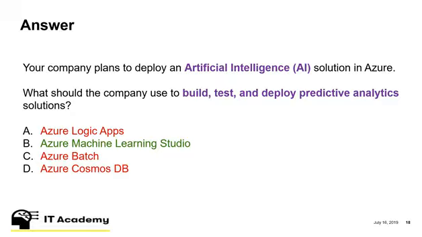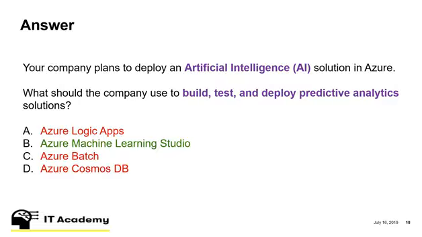So, whilst we might use Azure Logic Apps as part of an AI solution, whilst we might use Azure Batch as a component in an AI solution to handle processing large amounts of data, whilst we might use Cosmos DB to store results of that data, the tool we need to build, test, and deploy predictive analysis solutions is the entire Machine Learning Studio. It's possible A, B, and C could handle part of that solution for us. We could build something out of that. But we have the Azure Machine Learning Studio, which is a bigger set of capabilities that allows us to build, test, and deploy predictive and analytics solutions.